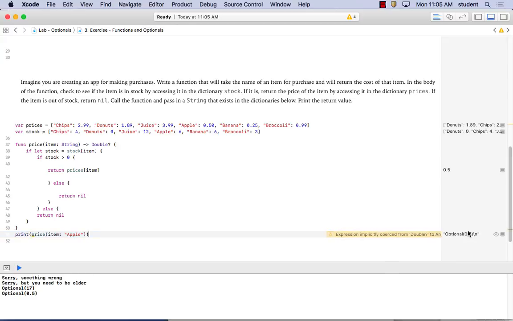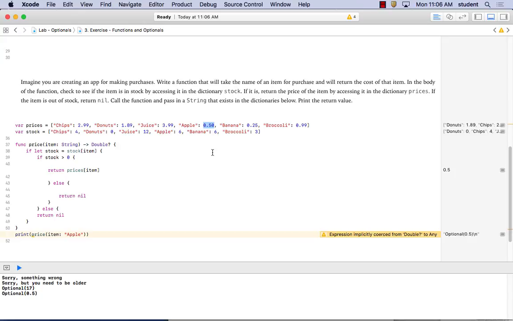Oh, we got 0.5. Here, apple 0.5. So here we go. If the stock item apple is greater than 0, which 6 is greater than 0, then we return the prices, and then the item, which would be this one.